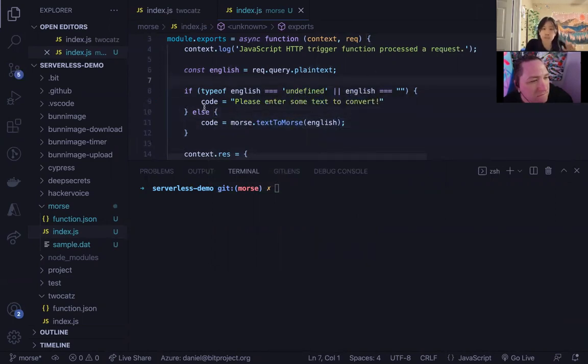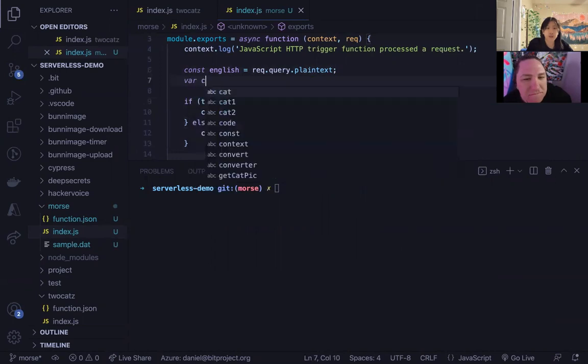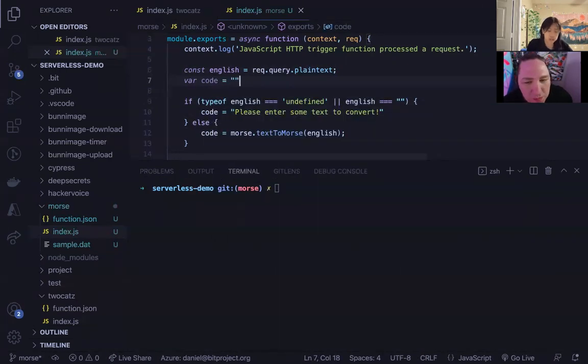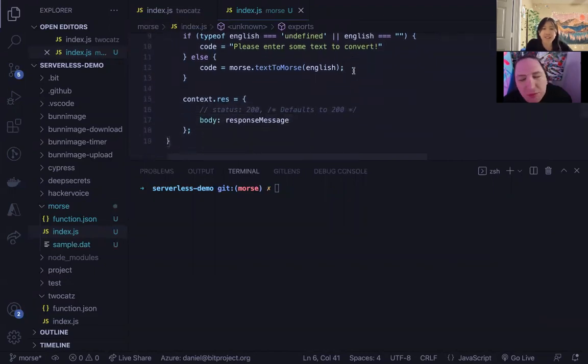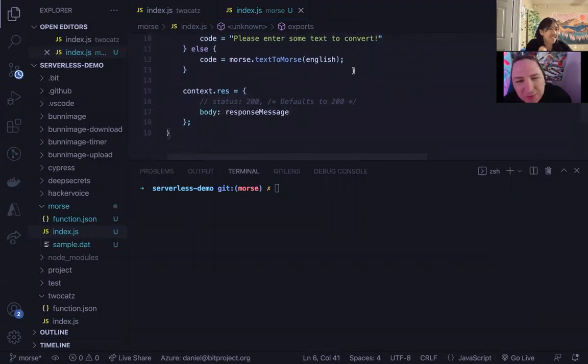So now that we have our code variable here, though, one thing that's important to note, you have to declare code. So var code equals nothing. Well, that's not null, it's a blank string. Otherwise we'll get back that the code reference that we made doesn't exist, because you haven't defined where code is in the memory yet. You can't just say, hey, there's this code thing.